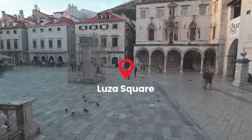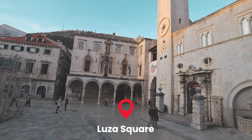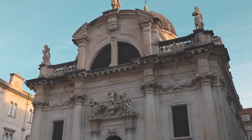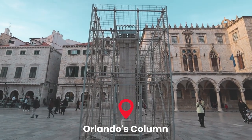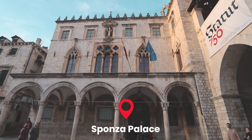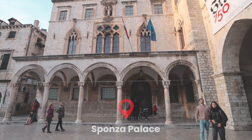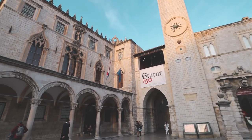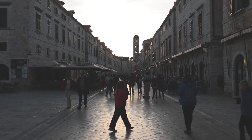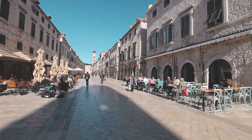Right now we're in Luža Square. This is one of the main squares in the Old Town of Dubrovnik and it has a clock tower, Orlando's Column, and St. Louis Cathedral. Legend has it that Orlando was a knight who helped the Ragusan people defend themselves. Dubrovnik, before it was called Dubrovnik, was also called Ragusa. Behind me is Sponza Palace — it's from the 16th century and right now it is the State Archive's house. It's one of the only buildings in Dubrovnik, along with Rector's Palace, that survived the 1660 earthquake. In Luža Square you can find lots of cafes and restaurants with great views of all the sites of Old Dubrovnik.